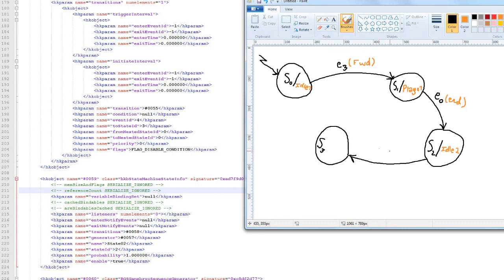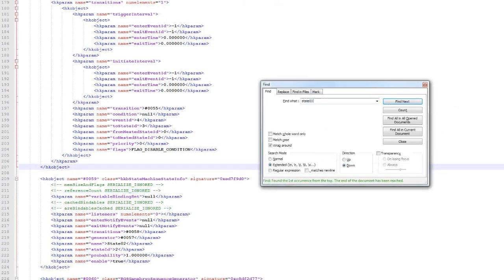Remember, because it's 0 base, that's the fourth state. And the event is 4, which is backward. Okay, so let's go to state 03.